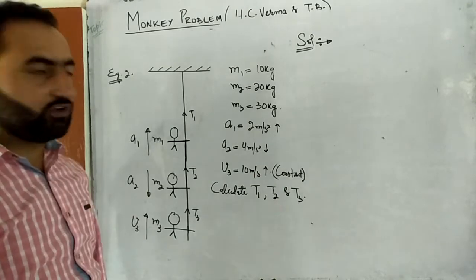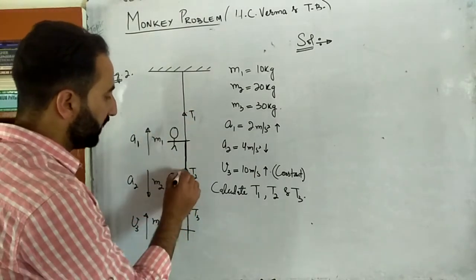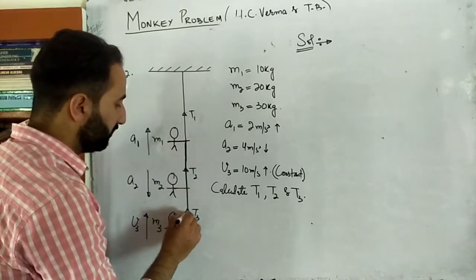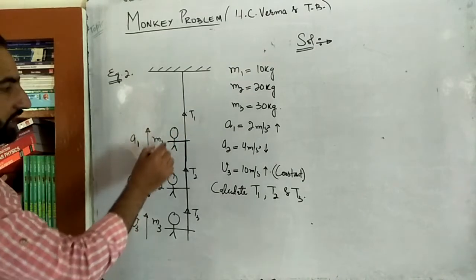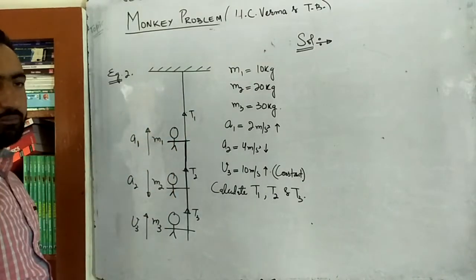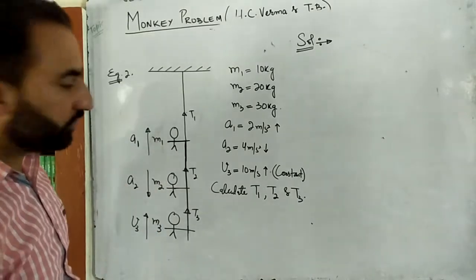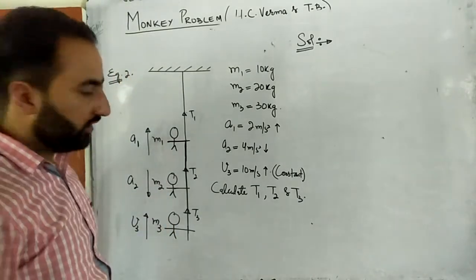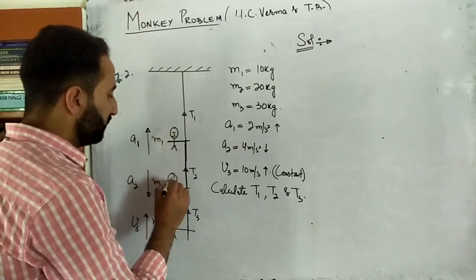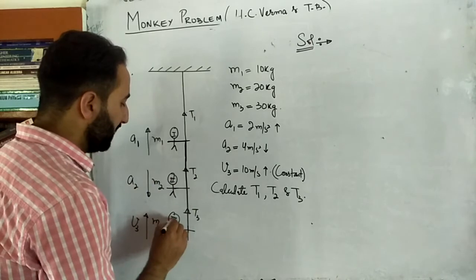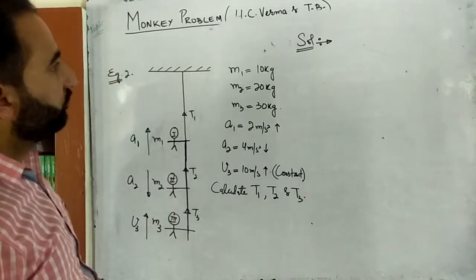Now the question is: calculate the tension in the string at this point. That means T1, T2 and T3, and obviously T1, T2, T3 will not be the same. Now, take care, this T1 will be contributed by m1, m2 and m3, by the weight of these three different monkeys. And T2 will be contributed by the weight of m2 and m3, or by the weight of monkey 2 and monkey 3. So this monkey first, this monkey second, and this monkey third. And tension T3 is contributed only by the weight of this. So how to do it?